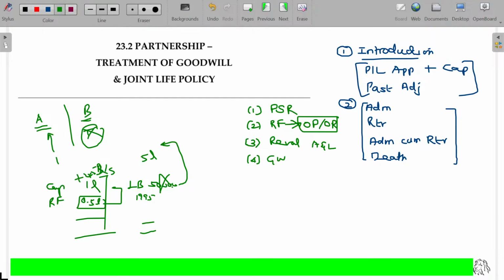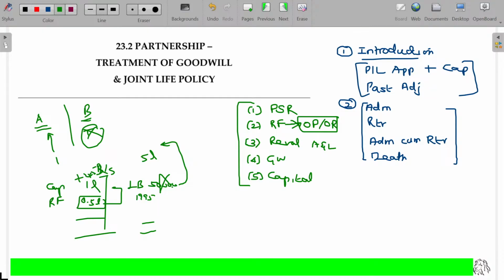So, calculation of PSR, distribute the accumulated profits and losses, and do the revaluation of all the assets and liabilities as on the date of admission, and goodwill. And after all these things, you now admit the incoming partner and demand the capital to be contributed. So you have to understand the method of contribution of capital. Okay, these are the 5 predominant adjustments you have to understand. 5 predominant adjustments.